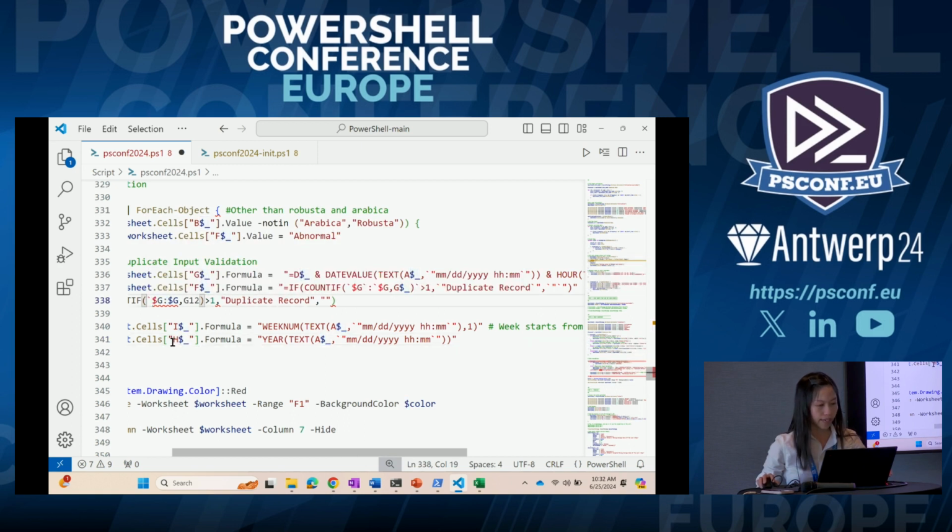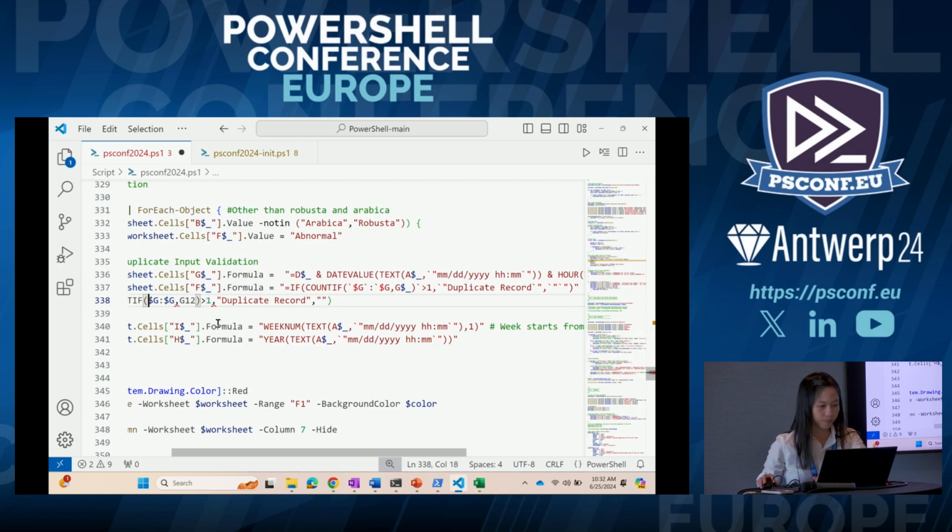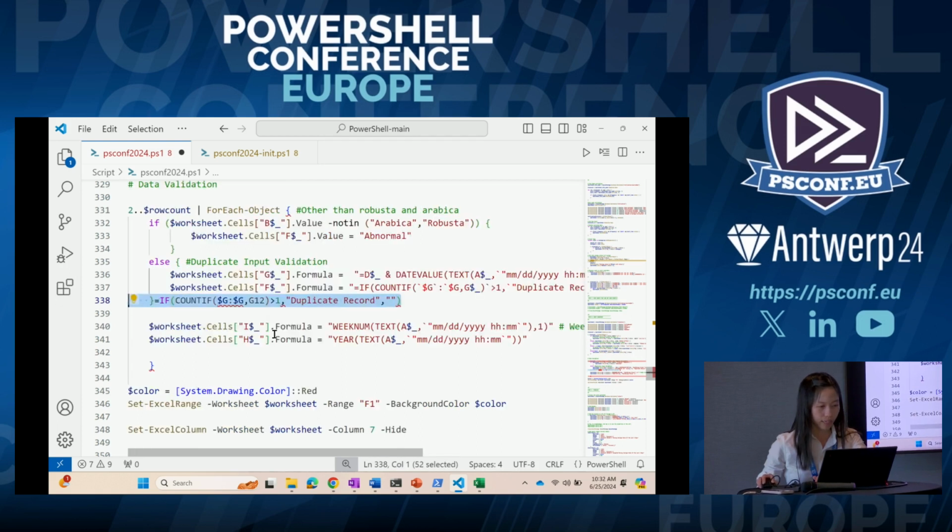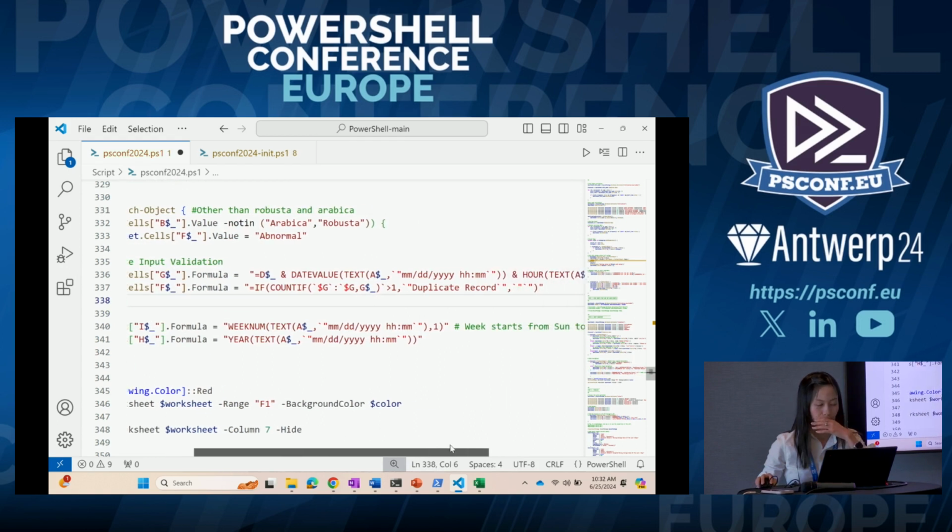You do it by adding this. And also similar to greater than 1 everything. So that's the only thing you need to be careful about when translating to PowerShell.